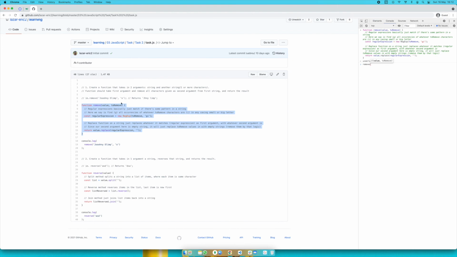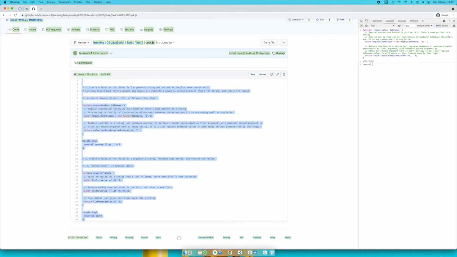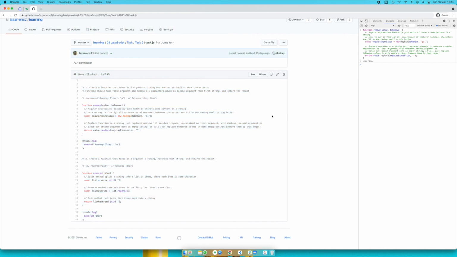The whole goal of this task is for you to try to be more resourceful, even though it's not expected of you, especially in the beginning, to figure out all these things so easily. At the end of the day, you could have easily just Googled how to remove a character from a string or something like that, and just tried to understand what's going on there.